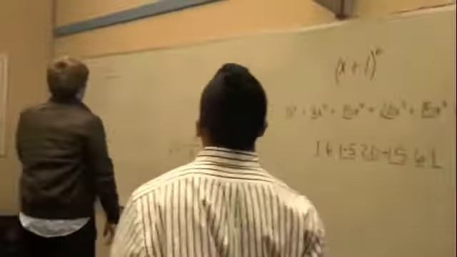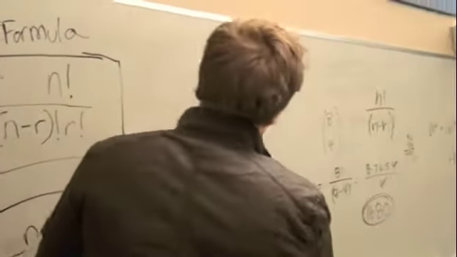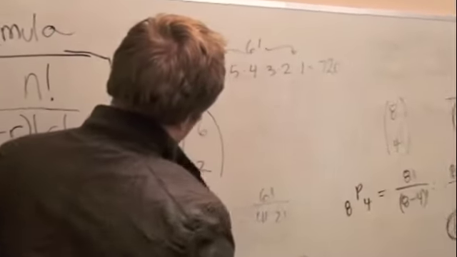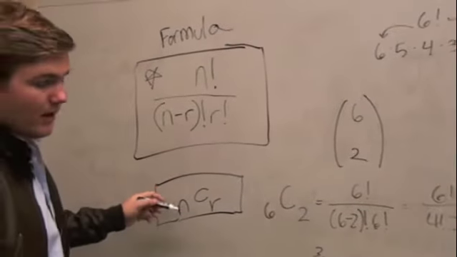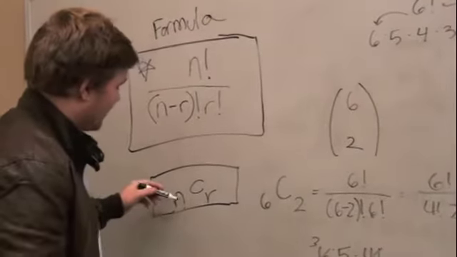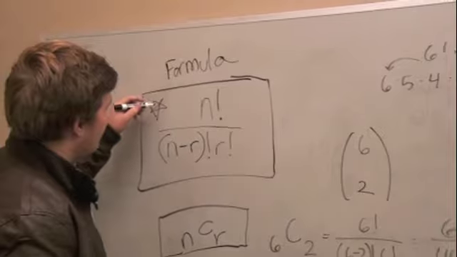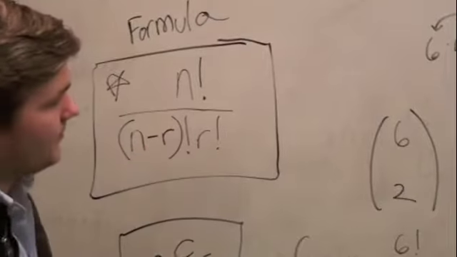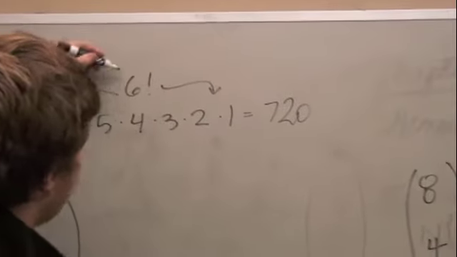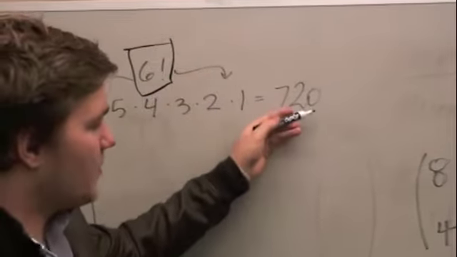Okay. These 2 numbers are what we got off the forearms of our 2 victims, right? It's obvious that they're a combination. For instance, we got 6 choose 2, 6C2. So we have a formula for this. N is a number out of all of the numbers. So that's N choose R, where R is how many numbers we're choosing. If we plug this into the formula, we do N factorial over R factorial times N minus R factorial. Now what's a factorial? Let's take, for instance, 6 factorial. All it is is 6 times 5 times 4 times 3 times 2 times 1, which equals 720.